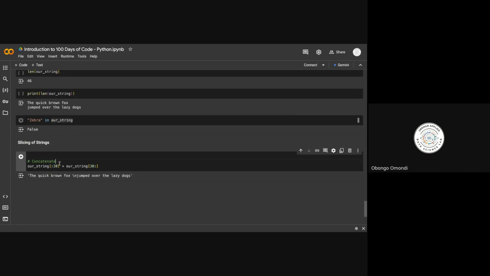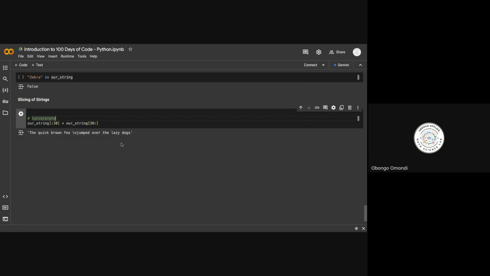Okay, so today what we're going to do is continue on from where we left off. We're going to start here with concatenation, which is what we left off at. I'm basically taking a slice of our string. So if I was to run just this alone, I may have to restart this because I don't think Gemini is working yet.